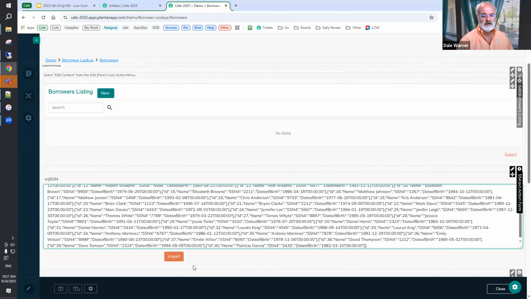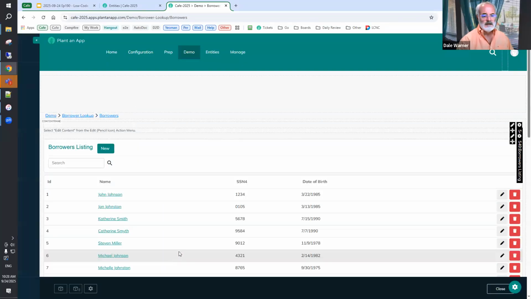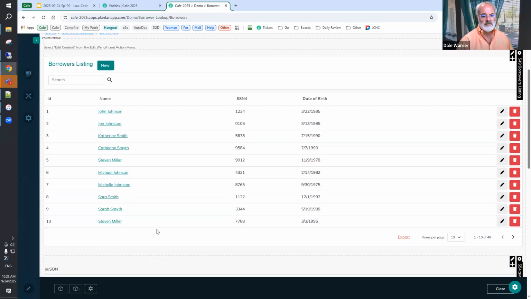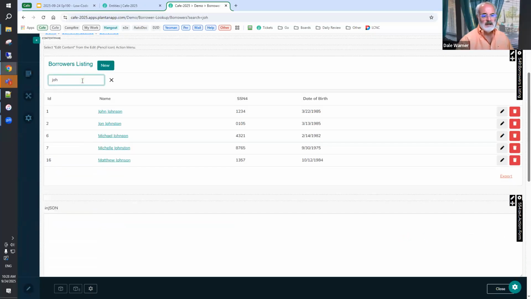Anyway, we have all this data. I'm going to click import. And so now it created a list out of it. It looped through it. It added all these records. And so now we have good test data. And so the normal functionality, being able to search, because this is a searchable field, we can narrow in on our records, but it's doing it by way of a SQL query, and the speed comes into play.